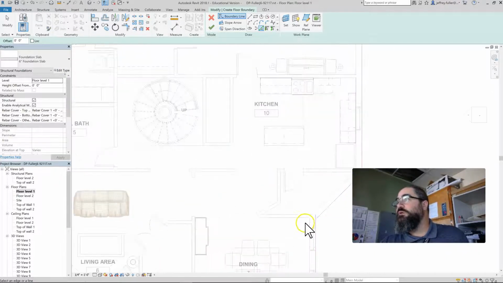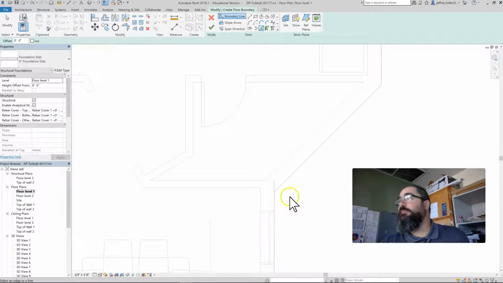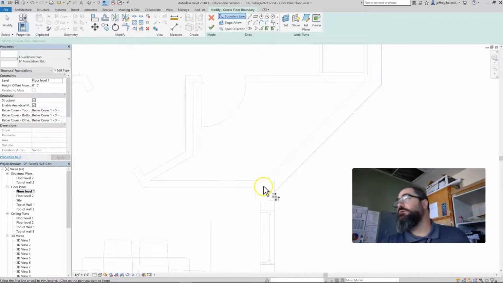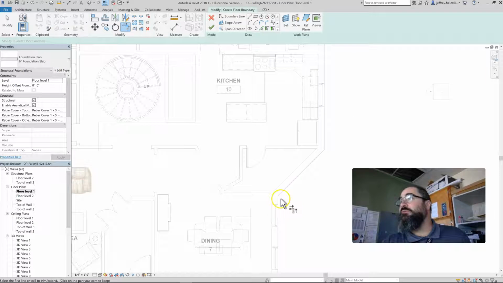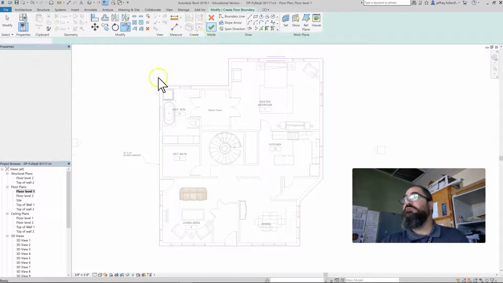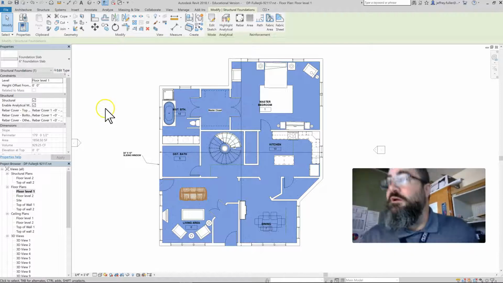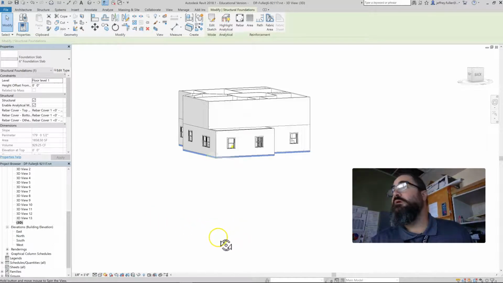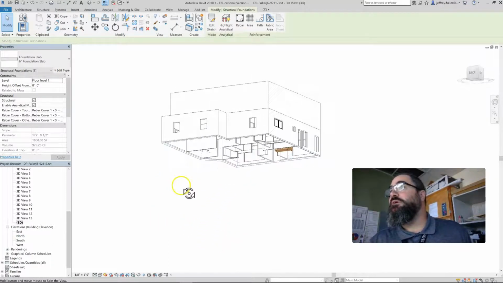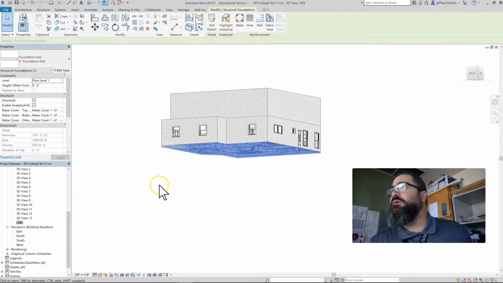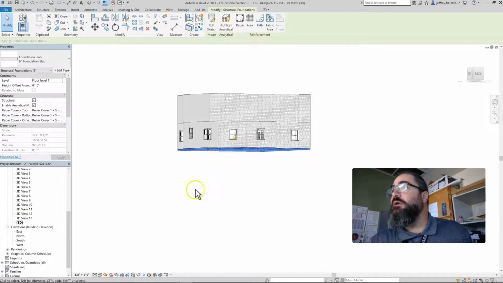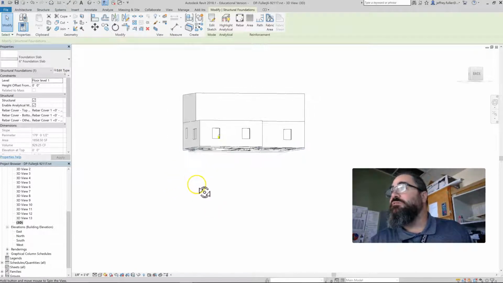Alright, now of course you always want to go in and check for spots like these. And we want to fix that corner just using the corner modify tool, and we have our corner fixed. Click on the check mark, and now I have a concrete slab. I'll go to 3D view and show you what that looks like. Okay, and this is a 6-inch concrete slab. I think it's the only one that's in there right now. You might want to do 4-inch or an 8-inch or something like that. Typically it's going to be around 4 to 6 inches.